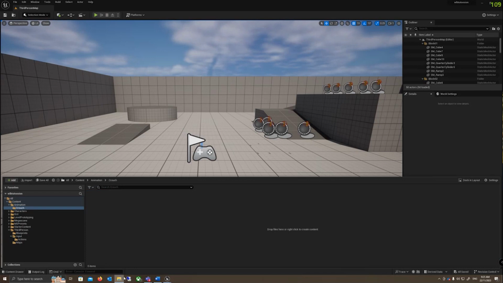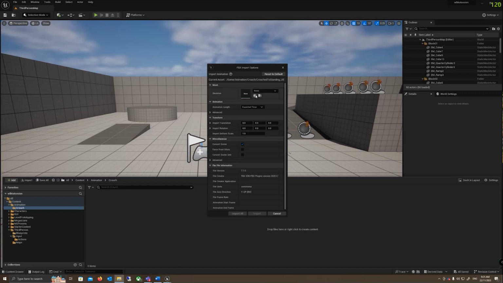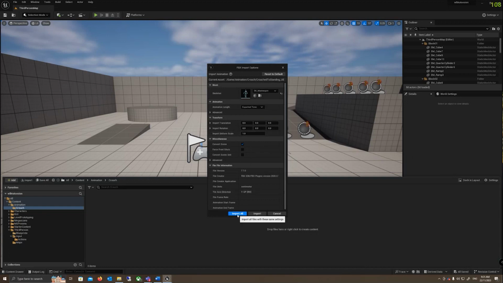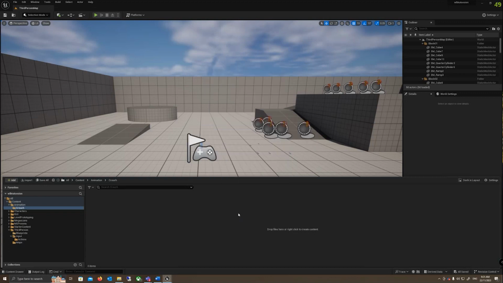So in your crouch anim folder, you have about 5 different crouching animations. So I'm just going to click and drag them in. I'm going to change the skeleton here to our SK mannequin. Now, if you're using a different character, you'd use the skeleton that's associated with a character.